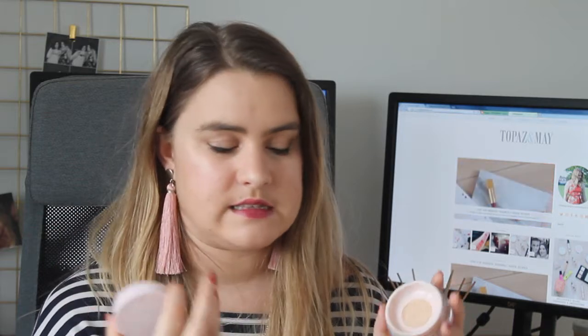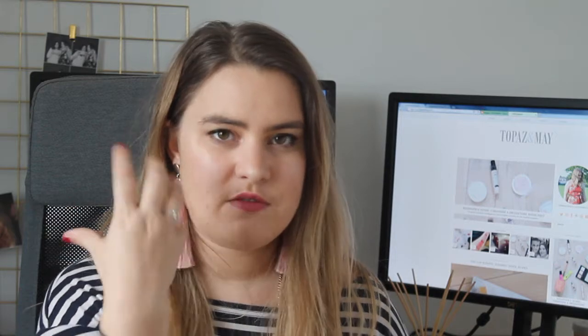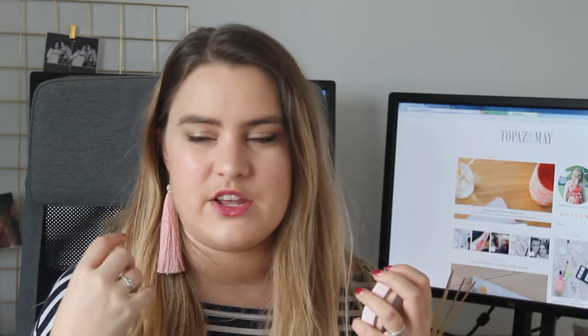I tried half of my face with a puff and half with a brush, and I do prefer using it with a brush. I just find it gave much more of a flawless finished look than the actual puff itself. With this I really liked how it set my makeup. It made everything look very flawless and finished. It didn't stick anywhere, it didn't look cakey. And even when I put the cream blush over the top of this, when I was trying to add more colour, it didn't cake up or anything like that. So I do like this. I just really like the finish of it. It's got a very, very nice finish. It's not mattifying, but it's also not glowy. It just gives a really flawless look to the skin.